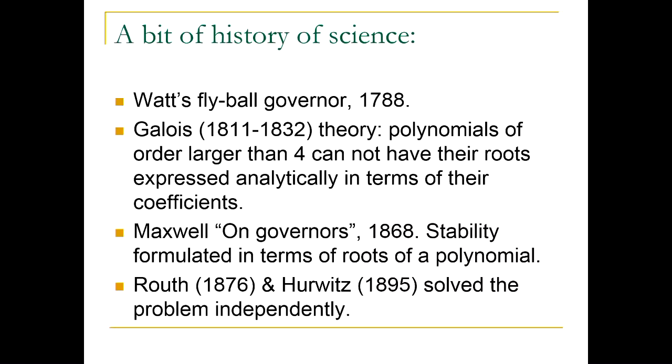Very interesting history. I presented in one of the first lectures what the Flyball Governor is. It was an essential part of the steam engine. The Flyball Governor helped you control the speed of the shaft. If you wanted to maintain constant speed, you could use this measuring device. If you remember, the Flyball Governor was basically a rotating sensor, attached to the shaft, so it would rotate proportional to the speed of the shaft.